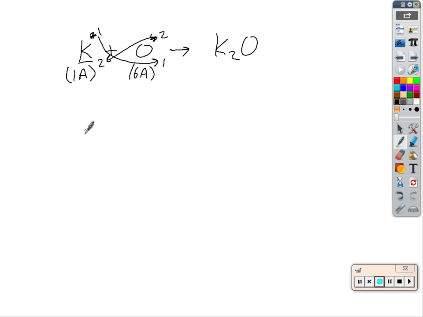Let's do sulfur and calcium. And again, since you don't have a periodic table, there's not one up on the board here. Sulfur is 6A and calcium is 2A. And again, 6A has a -2 oxidation number and 2A has a +2. I have a positive and negative like I'm supposed to have, so I know I've looked them up correctly. Again, if they were both positive or both negative, I know I made a mistake. I know that one's the positive one, so when I do write my final formula, I am going to have to put the calcium first, 'cause the calcium is the positive one.